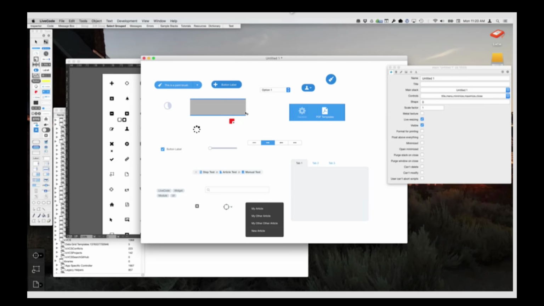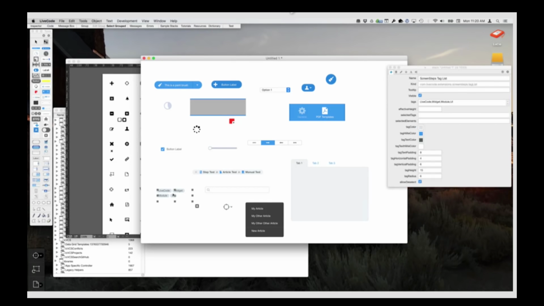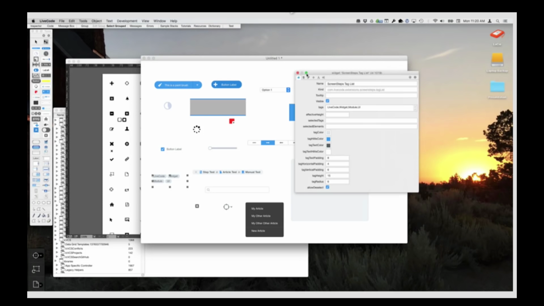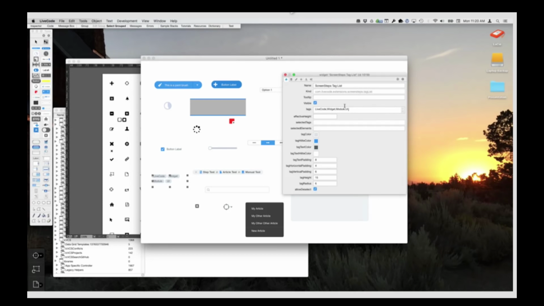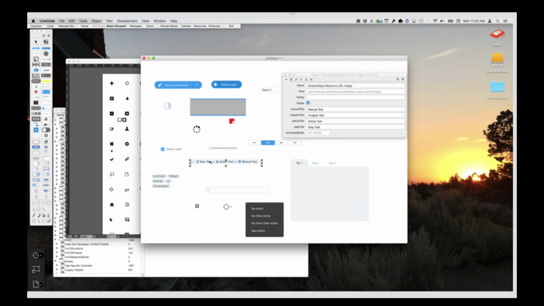Some other things here. That one was really great. Now, here I have a little tag inspector, right? So I can come in here and enter a comma delimited list of tags, and I have code that will draw these little tags for me in a way that my app needs. Here's a widget which ends up being displayed as an icon in a field.